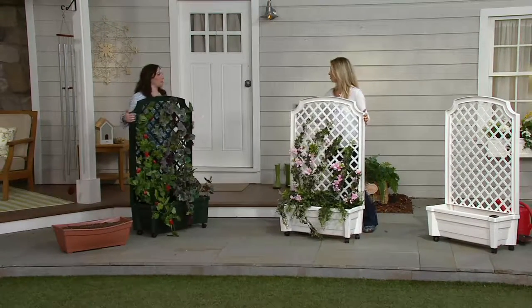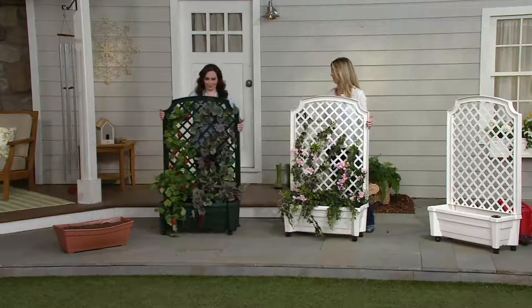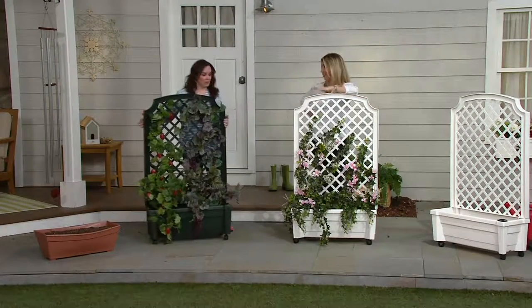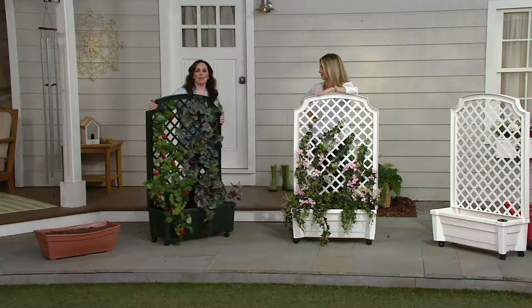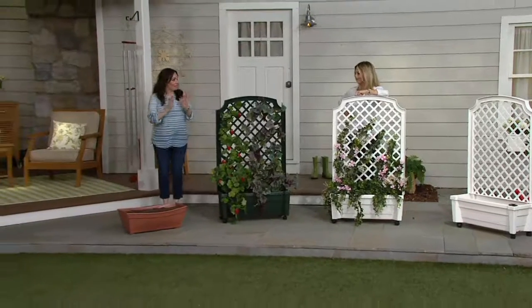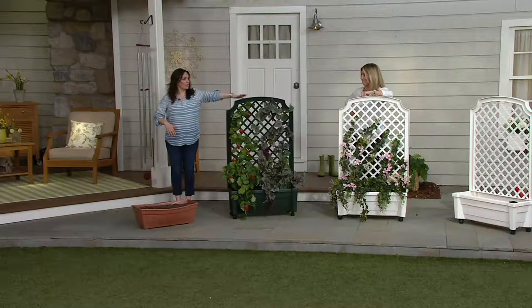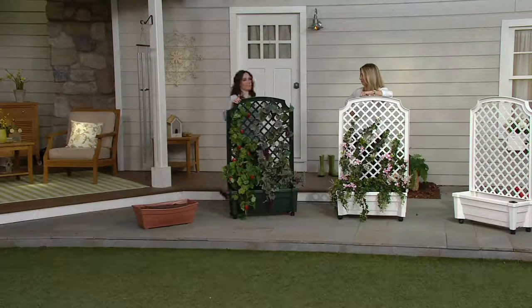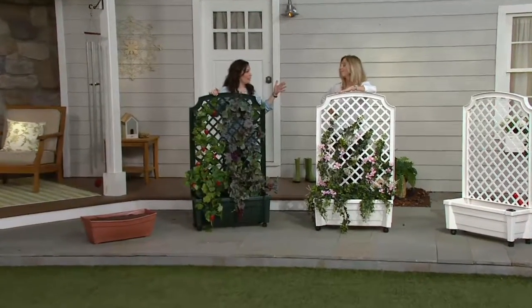Isn't that a good idea? You may have a toddler running around so she can't get away from where you want her to be on the deck. But you may want to move it just for privacy. I lived in a townhouse — this was my neighbor's deck, and I could touch her deck just like that. Sometimes, not that you don't love your neighbors, but you want to create that privacy.